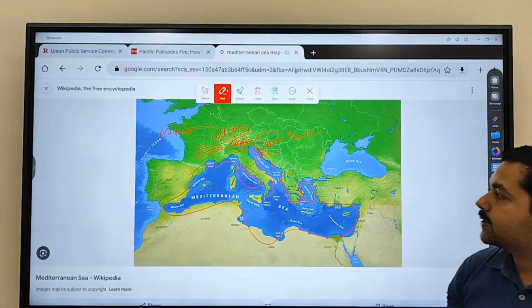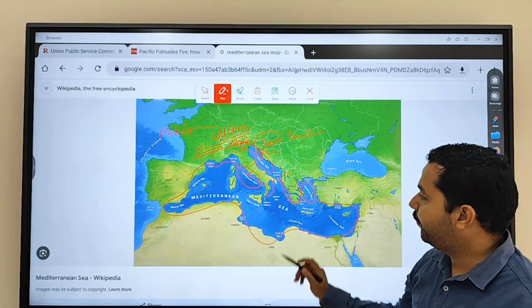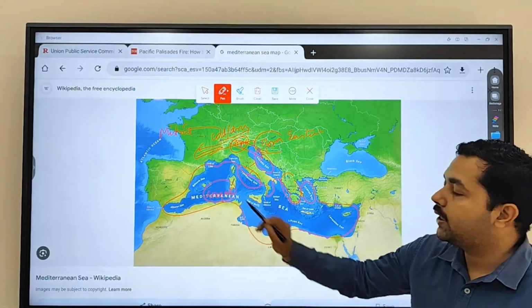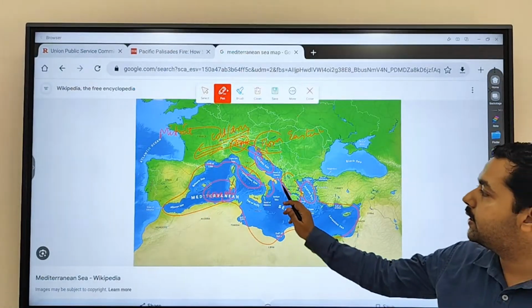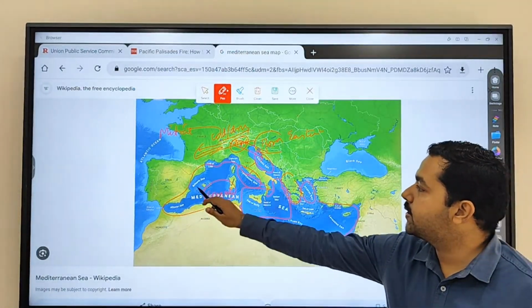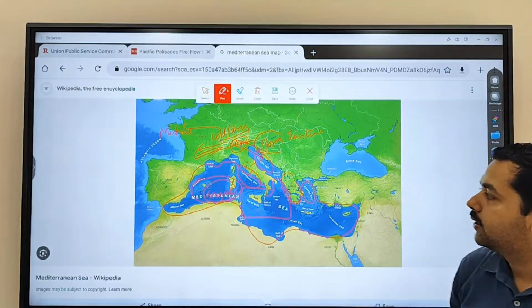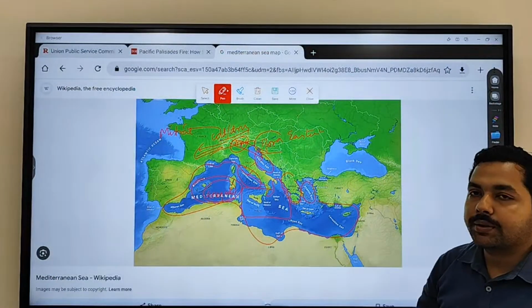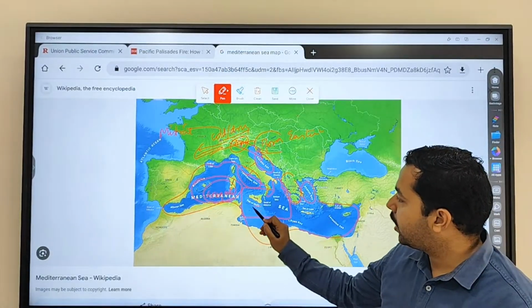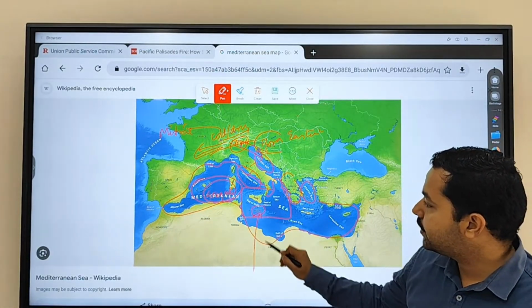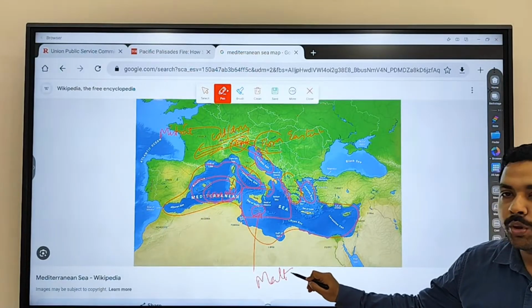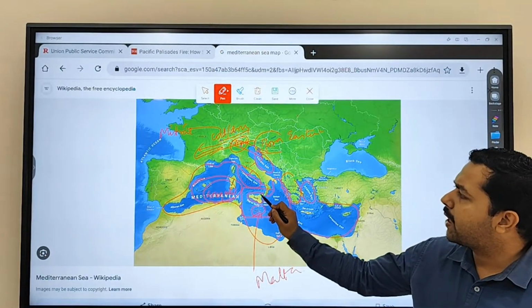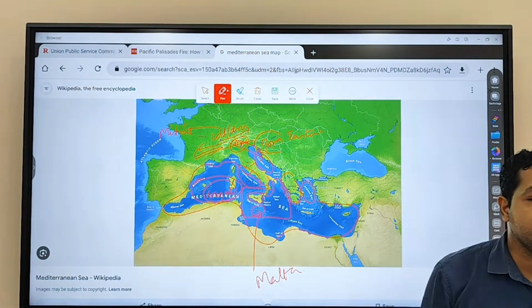Fine. And there is another wind which is called the Grigale. Grigale is in the center and western part of the Mediterranean Sea. It is blowing in the western part and central part of the Mediterranean Sea. So you can see the small island. This small island is Malta. While this is Sicily. Sicily is a part of Italy only.